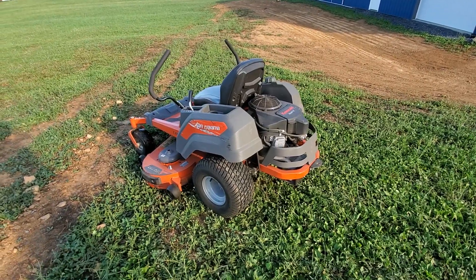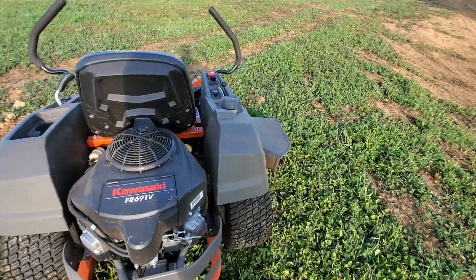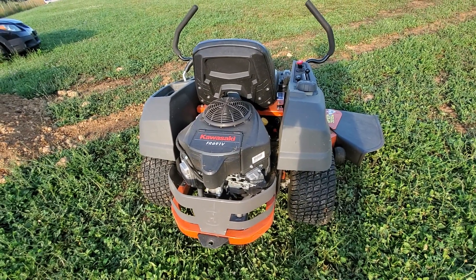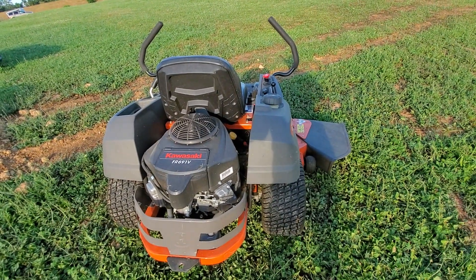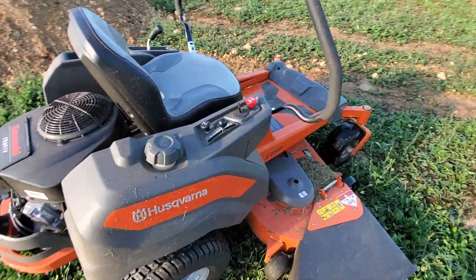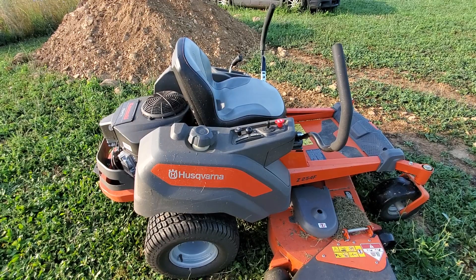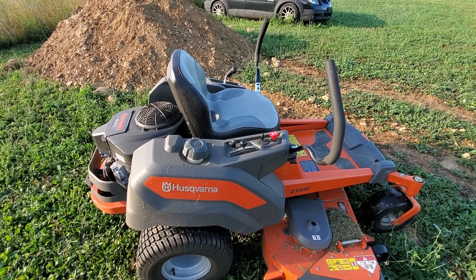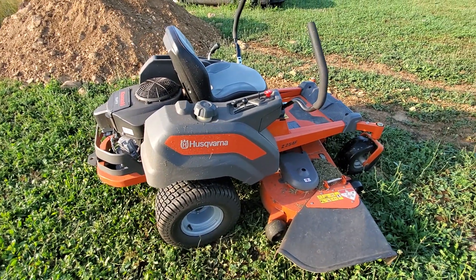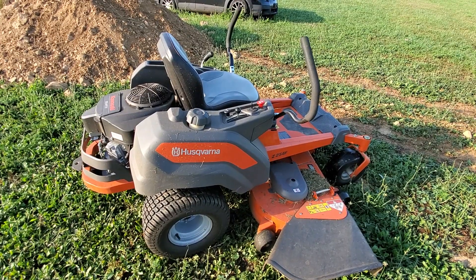I hope I answered some of your questions about this mower. I know some asked if I was going to do another review, but I wanted to make sure I got enough hours on it to give a better review. My first review was basically when I first got it — cut a few times and it worked great — and it still works great. I'm still very happy about it. It's been 10, almost 11 months, and I haven't done any maintenance yet, which will probably be soon. With everything going on it's been a pain trying to get things done.